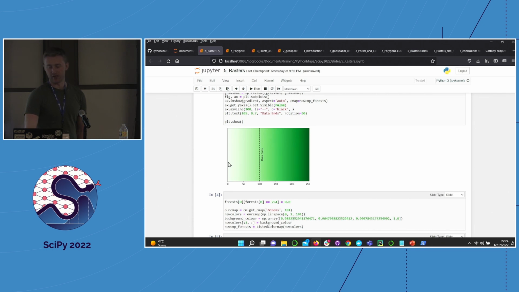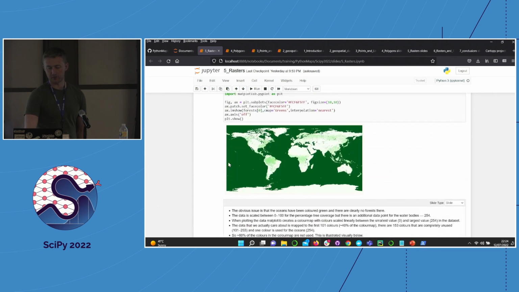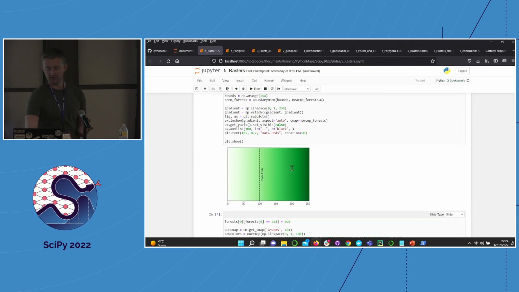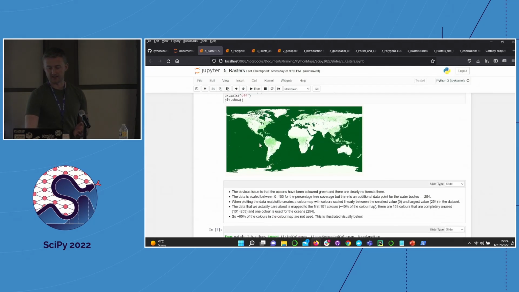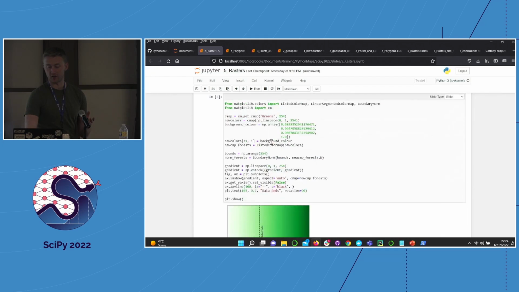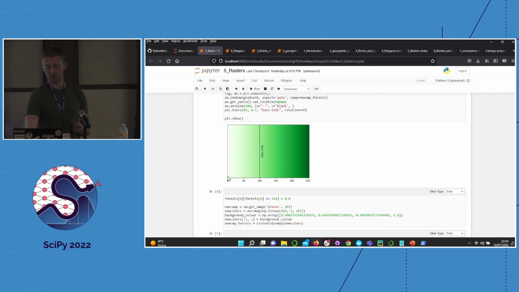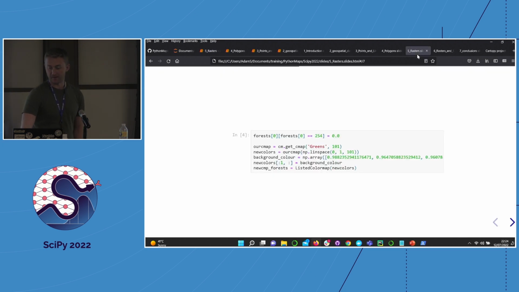So now in theory, whenever we plot this map, the oceans will appear very light because they're going to sit down at this level, and the areas of the world's densest forests are going to appear very dark because now the data is going from 0 to 101, and hence those values will sit at the top of the color map, and so they'll be much darker. And that's all I'm doing here.